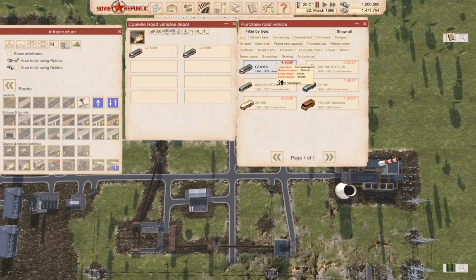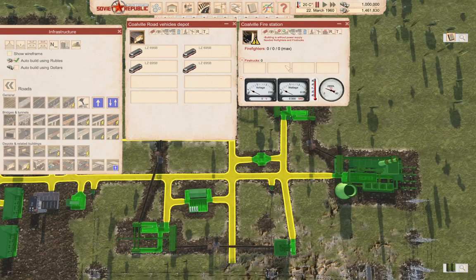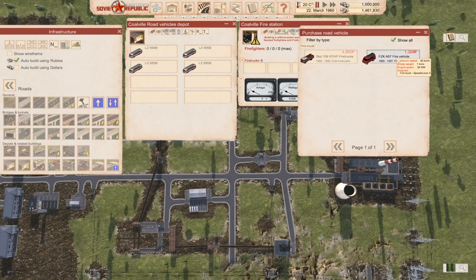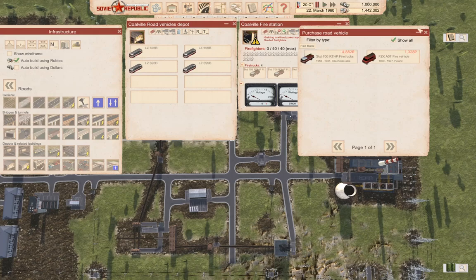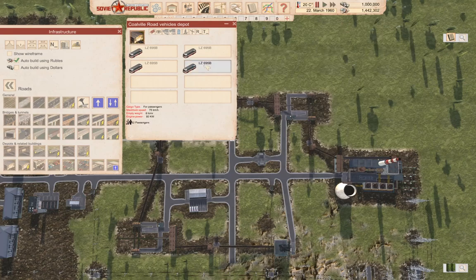Let's buy 4 of those. Okay. Oh, and let's go in here to the fire station. We'll buy, that does speed level 4, speed level 10. 1, 2, 3, 4. Yeah. Okay, good. We have the fire trucks there. Right.